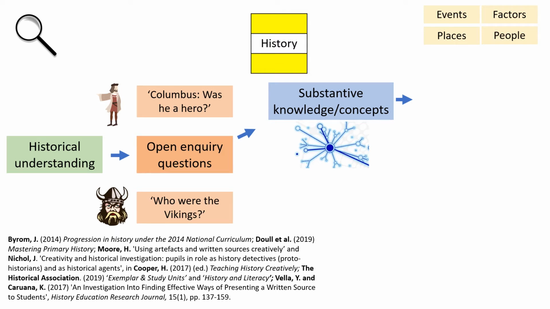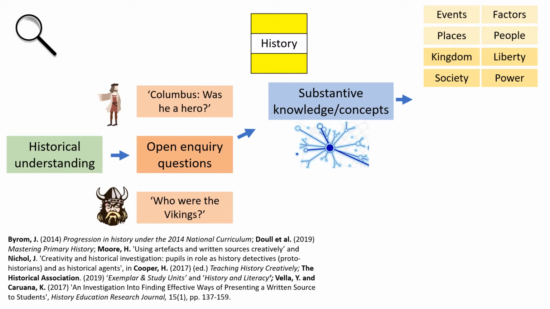So it may be, to take these first four, that it's knowledge such as events, factors, places, or even people. So kind of the core building blocks of knowledge that we feel that pupils need to be able to answer those questions. But within the knowledge and content engaged with, quite often they then form a part of a concept or concepts which may be within that aspect of the history curriculum, but also overlap and dovetail into other units within history as well.